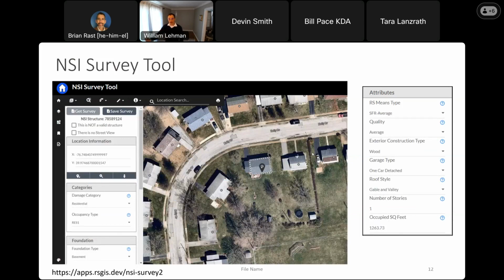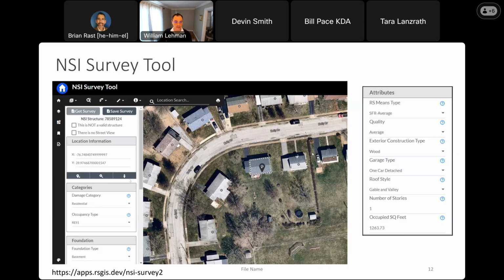To get to that higher level of specification, what I would encourage is utilization of some sort of survey tool. We have the National Structure Inventory Survey tool. Right now, it's behind the core firewall, so we would not be able to share that with our partners. If that's something that's desired for this project, we could talk about it. But what it does is it walks you through the process of doing something like a desktop survey. We tried to make it an application that could be utilized on, say, an iPad if somebody wanted to be remote when they're doing it. But for that to happen, we would have to be outside of the firewall for the state to use it.